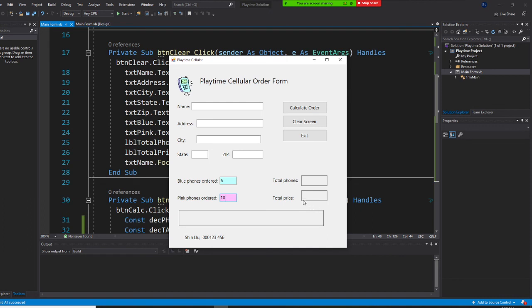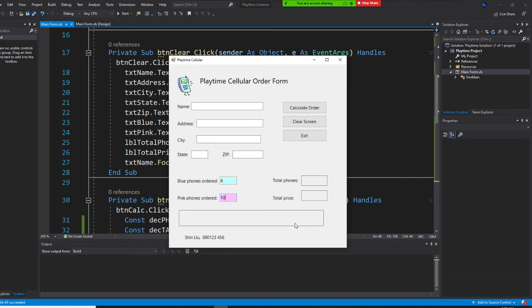Okay, so it means when I put a new value on the blue or on the pink and change it, whatever I change here, I really want the total phone here to be clear, and the total price to be clear, and the message box to be clear.